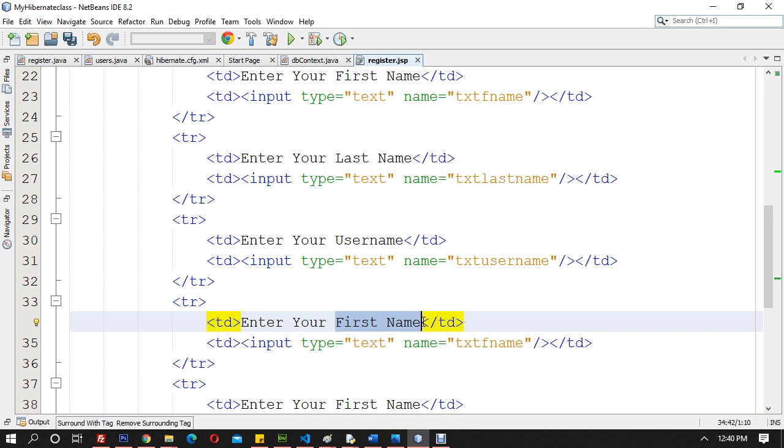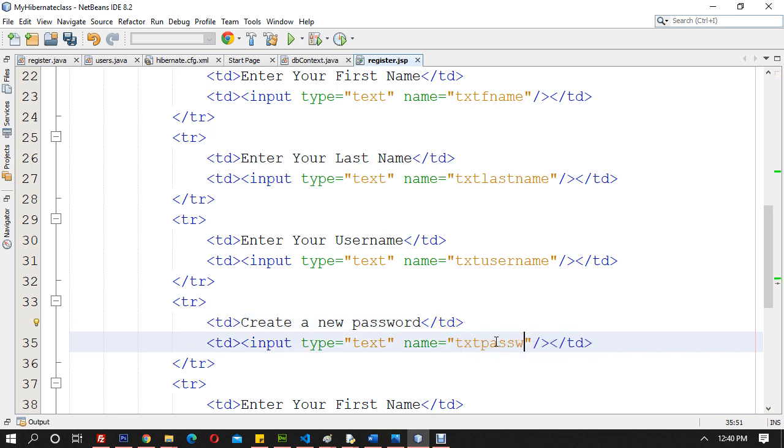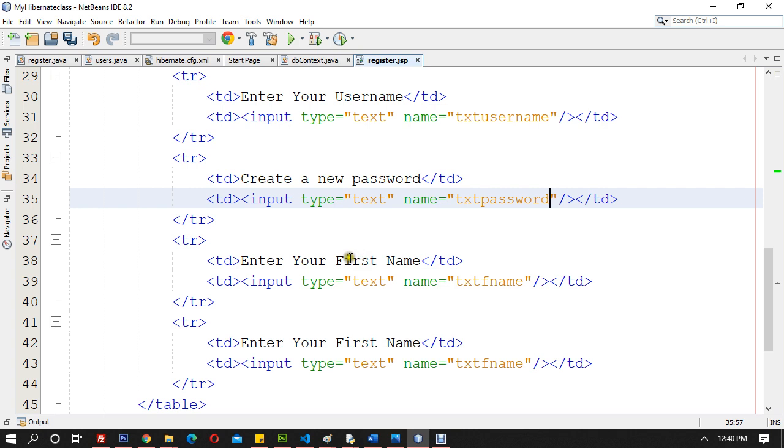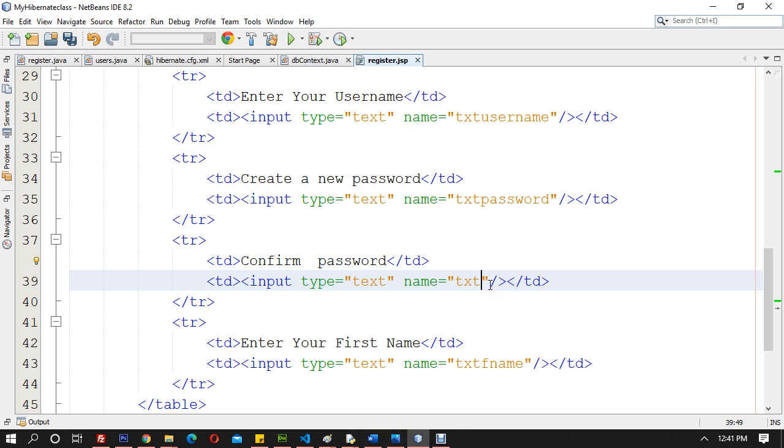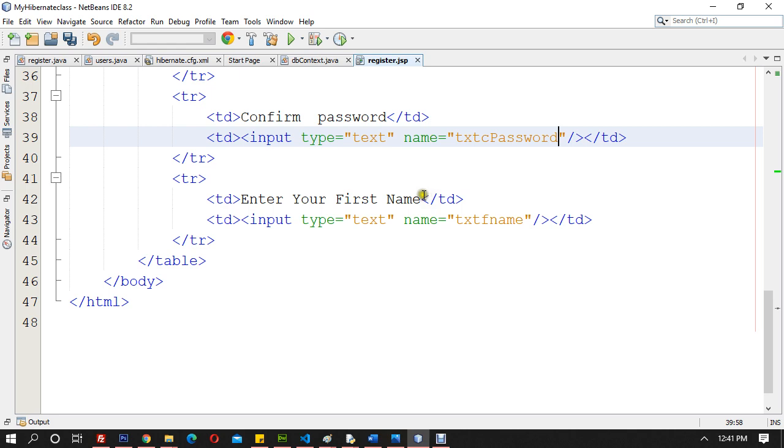Then I'll say create a new password, and I call this txtpassword. And here, confirm the password. I'll say confirm password, so txtcpassword means confirm password, and I'll just keep it empty.